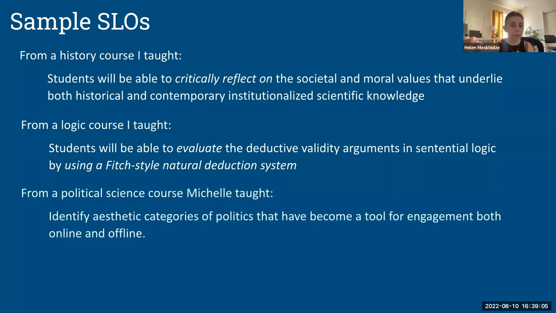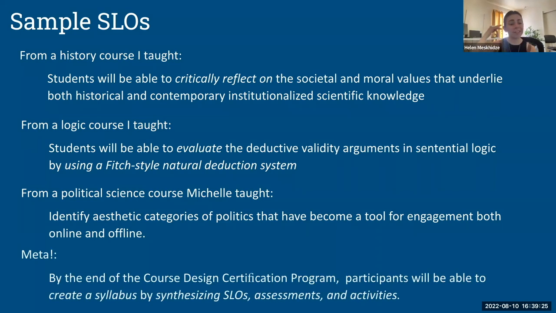Okay, so here's one from a political science course Michelle taught. Students will be able to identify aesthetic categories of politics that have become a tool for engagement, both online and offline. Again, "students will be able to identify" is the verb that she's using there. Okay, and let's go a little bit meta. So this one's for our own course design certification program. By the end of this program, participants will be able to create a syllabus by synthesizing SLOs, assessments and activities. So it's obviously learner-centered, it's concrete and measurable because you are going to produce something at the end of it.